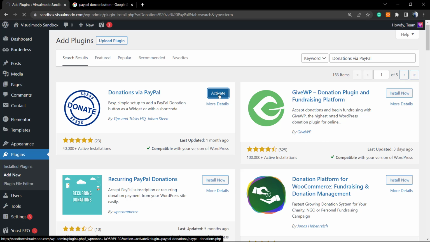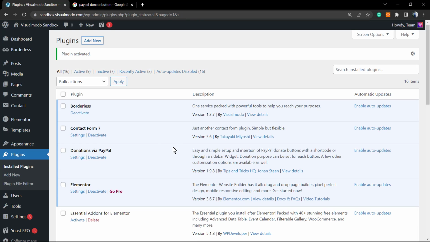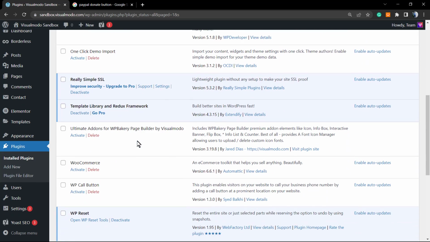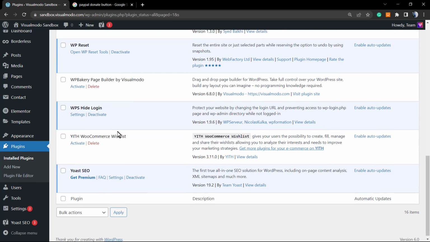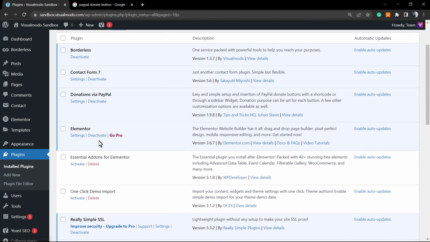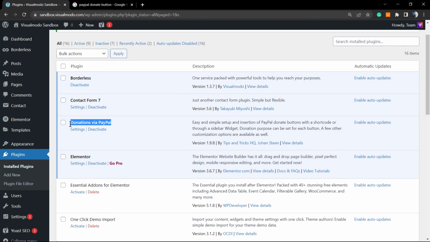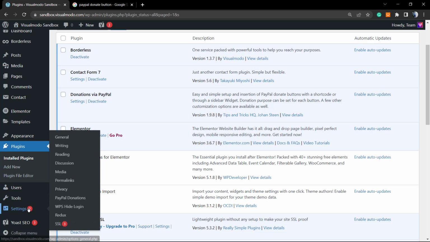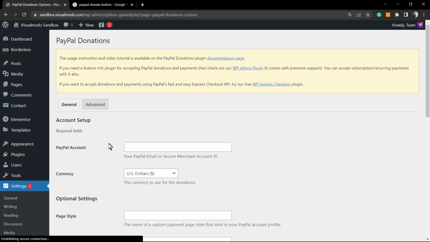As soon as you click on this activate button, you're gonna be redirected to your WordPress plugins list. From here, you're gonna be able to see your plugin in action. Here it is. You can deactivate and go to settings. In addition, in case you want to find the plugin settings, you can go to the WordPress dashboard, Settings, and next to Privacy, you can see the PayPal Donations button plugin settings, okay?